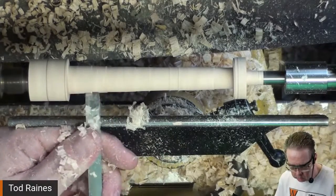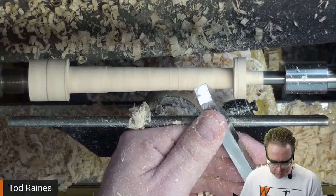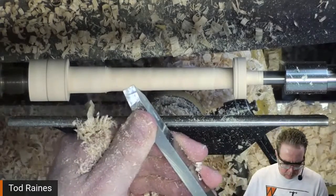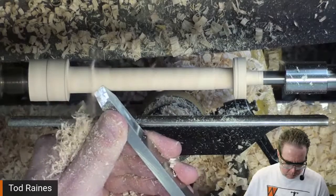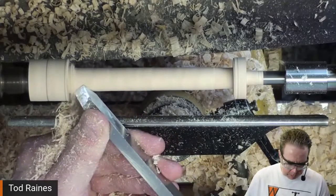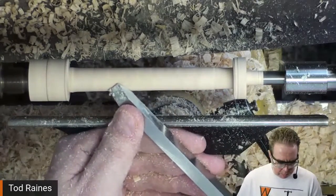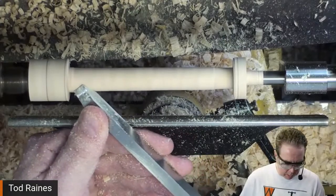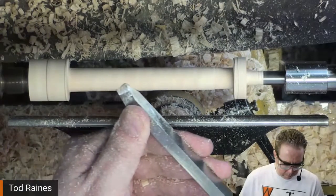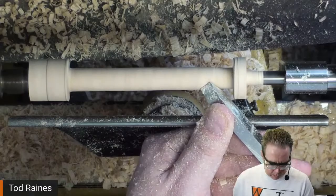Got a good taper going on with this guy. Let's see if we can actually use him for what he's meant for, as a bit of a skew. I do have my tool rest set up relatively parallel, so that helps me use it as a guide with my fingers behind the tool rest. Just trying to pick up that cut. Come back to the beginning.